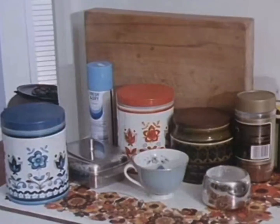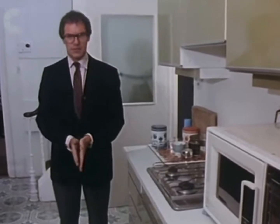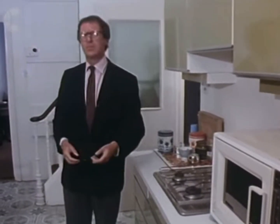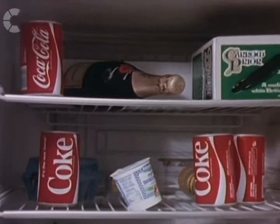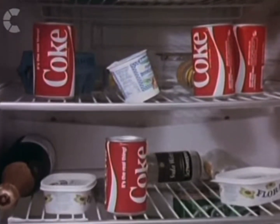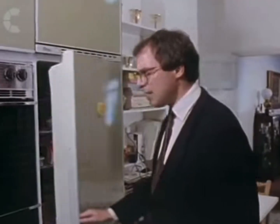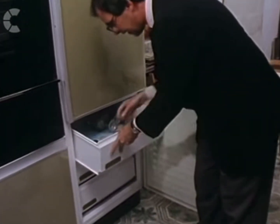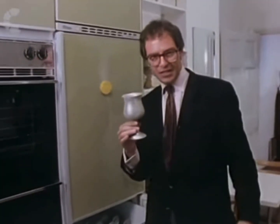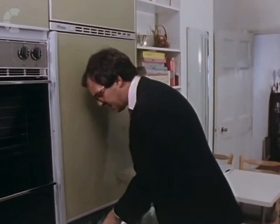Now here's instant coffee corner, and there's a big microwave. So I think this person relies on convenience foods a lot. It's someone who's very busy, always rushing around, not really a gourmet cook. And we can probably see what he's like by looking in this fridge here. And look, full of champagne, white wine, grapes, soft drinks. This person is obviously a complete party animal, Mr. Good Times. If we look in the freezer, we can see the indispensable accessory for this seductive nightcap, a chilled silver goblet. Very sophisticated indeed.